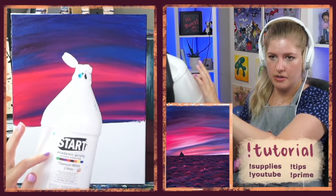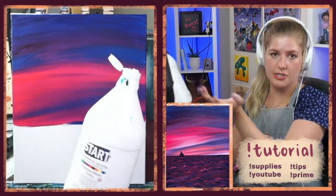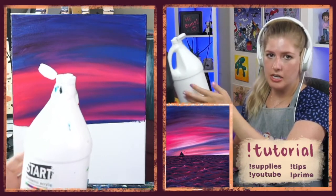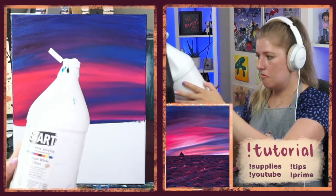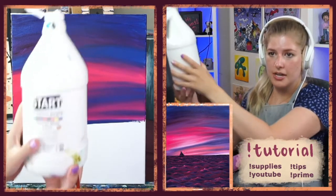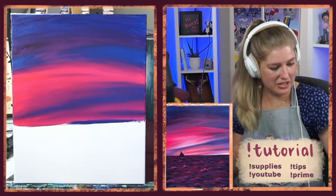Start Academic Acrylic. I buy it because it comes in these huge bottles, because I paint a lot. It's relatively cheap, about $18 Canadian, maybe around 20 after tax. It's not too expensive compared to other brands. And yeah, two whole liters. It's a big bottle, so it lasts a long time.